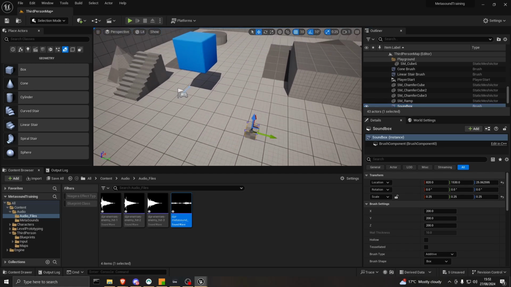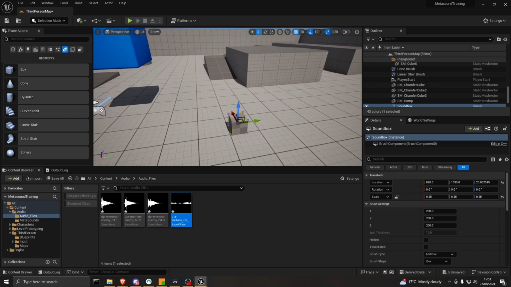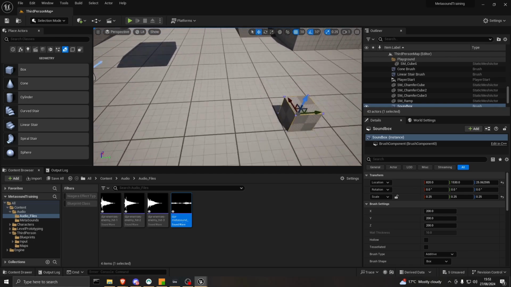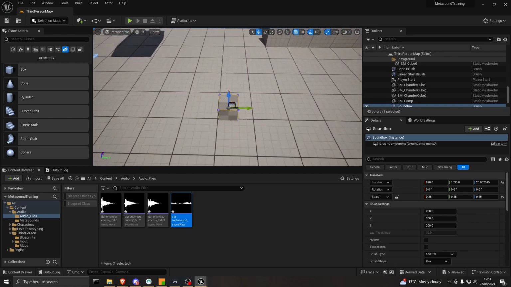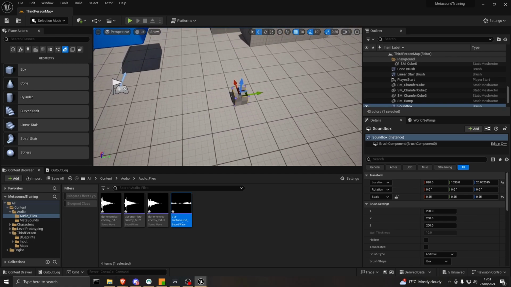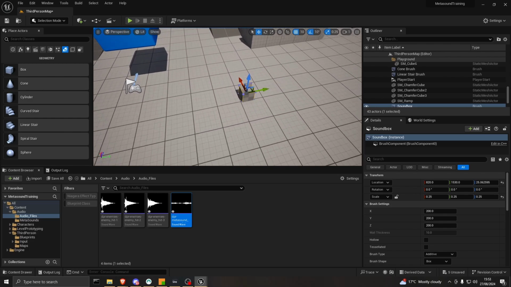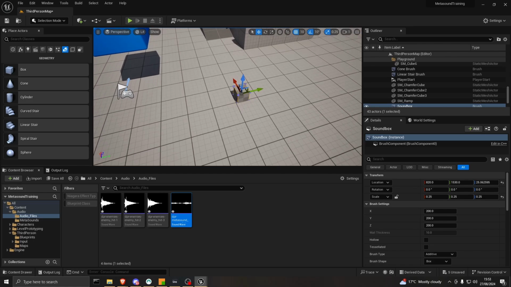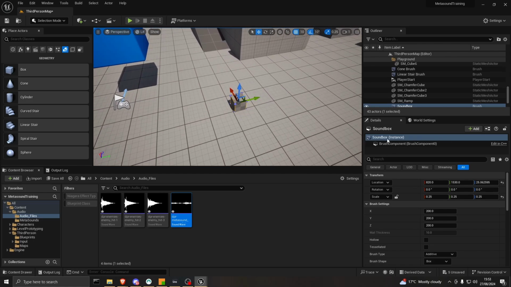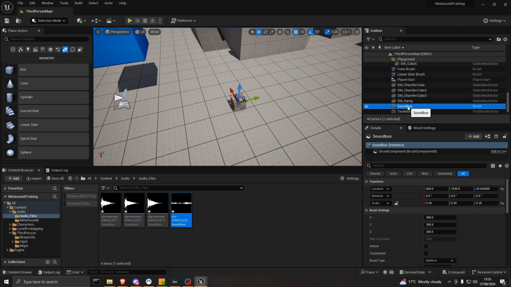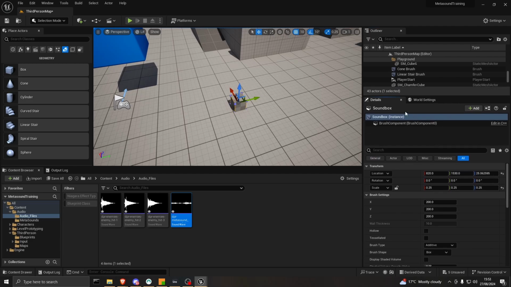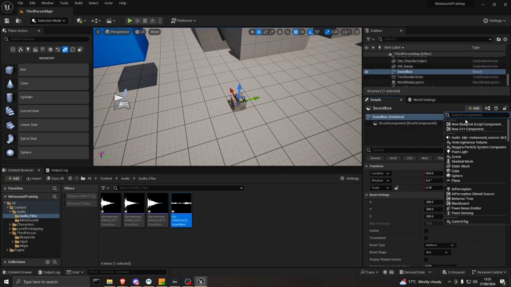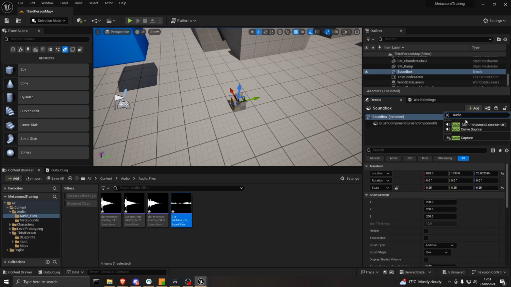In order to affect how this box plays a sound, it needs to have an audio component. An audio component is basically, if you're familiar with Unity, kind of the same thing. What it does is it provides you with some options for how this sound is going to be played. If you have your sound box selected, there's this menu down here, which contains all the components or all the functionalities for your object. Click this add button, search for audio, and you'll find an audio component.